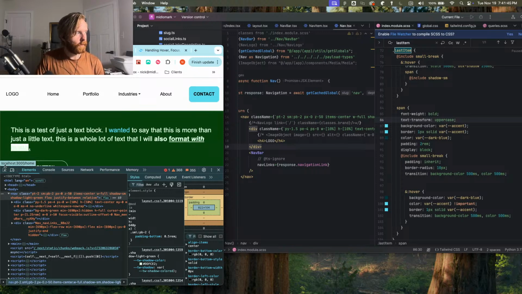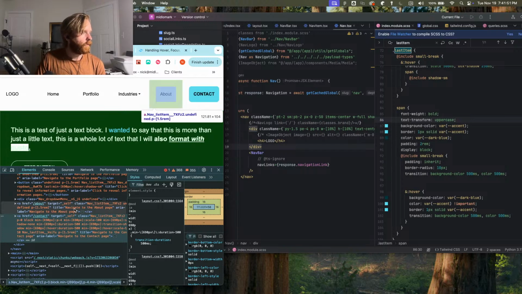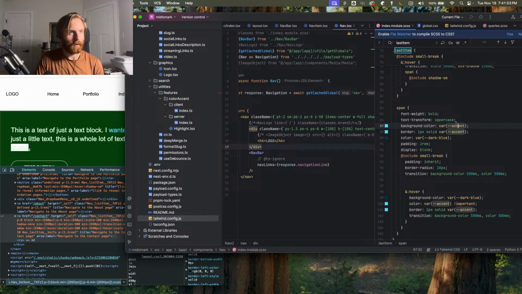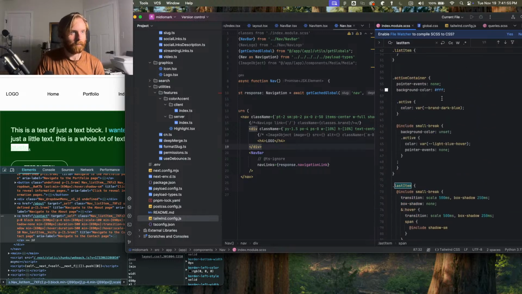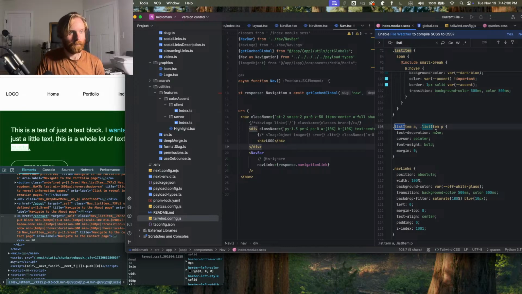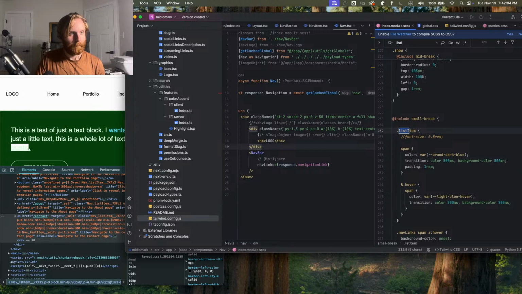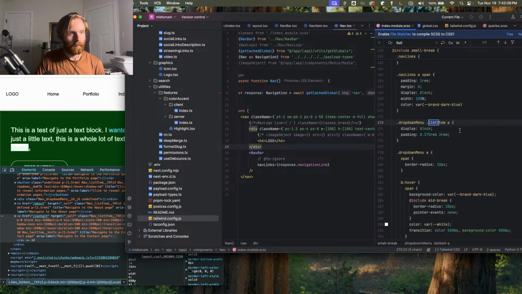So here I'm seeing that when I hover, I think this is on list item. So let's change that. So list item. List item A, there's some padding there.